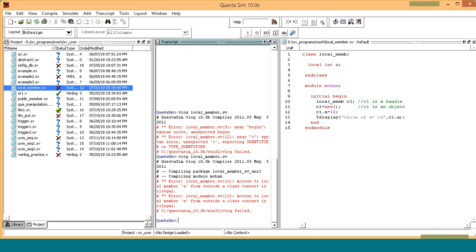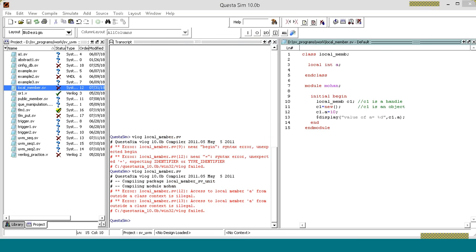As I already told you, we can access the local members inside the class only, and we can access the local member by a class method. So I'll make some changes in this code. I'll comment these two lines where I'm trying to access the local members, and I'll make a method here.